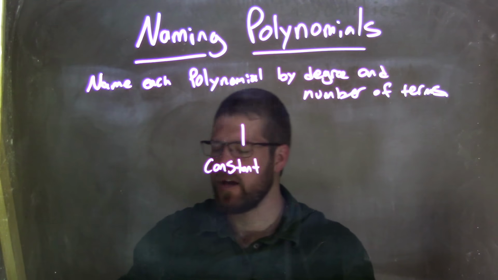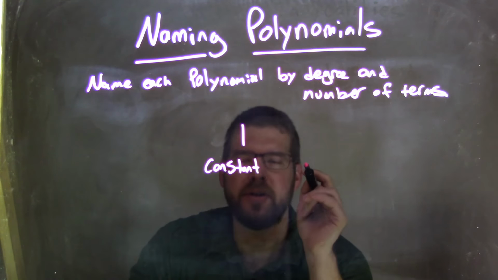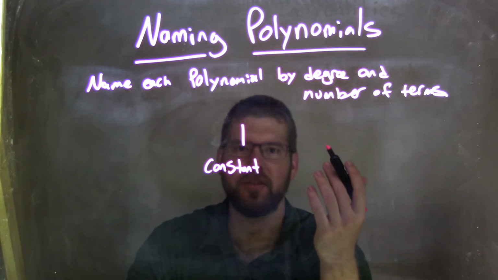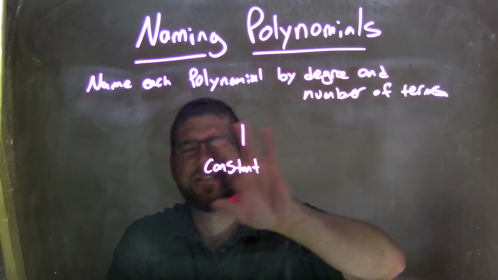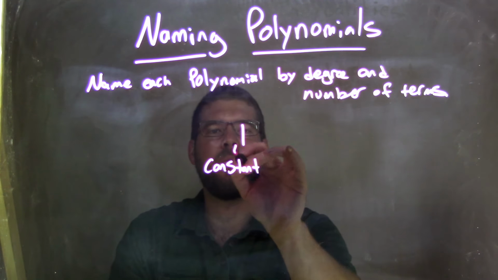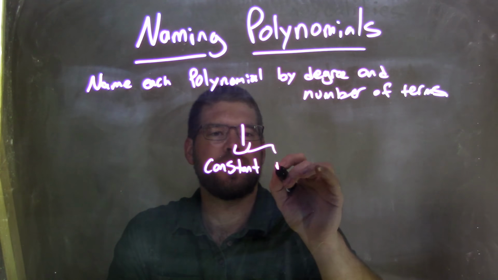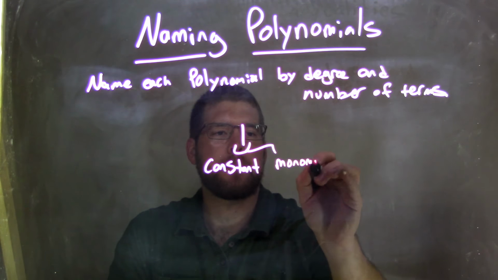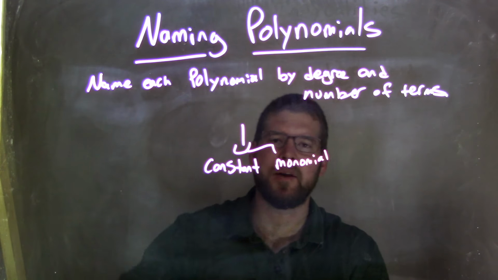But when we just have a number, right, we can see that it's like counting down the exponents. Like, well, if it's n to the first, what's n to the 0? And it's constant. Constant meaning that it's consistent, doesn't change. There's no variable that can change it. So it's a constant. And we have one term, one section. So that's a monomial. And there we have it. Our final answer is a constant monomial.